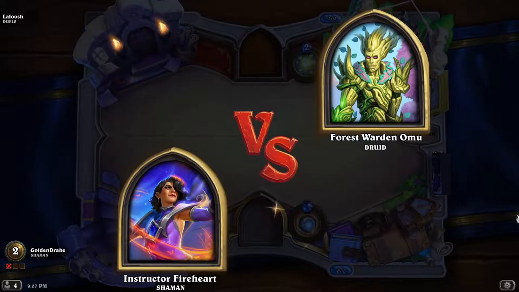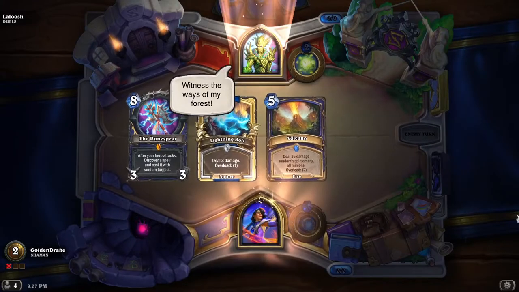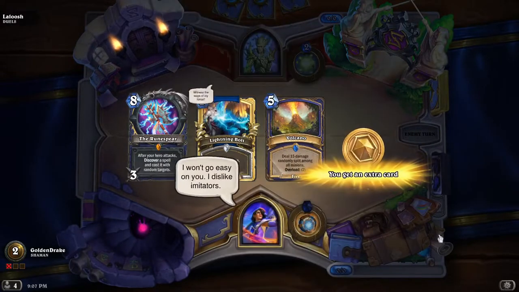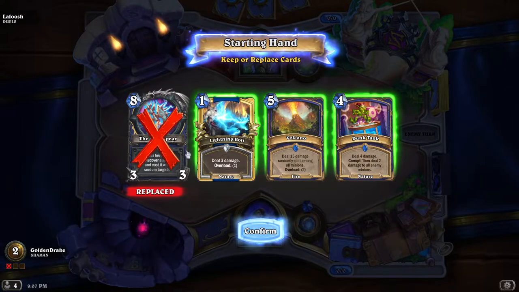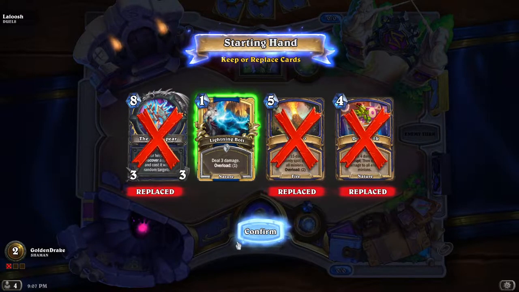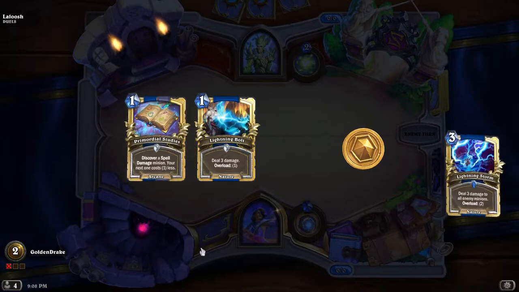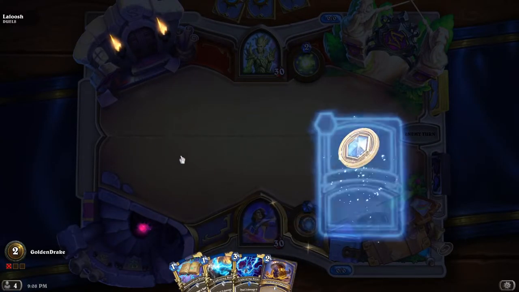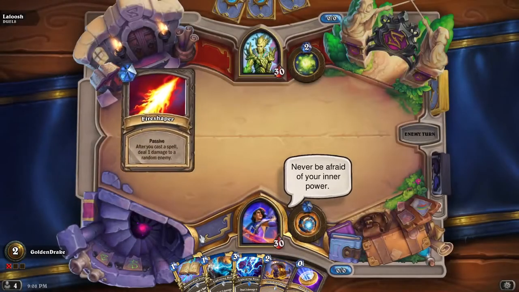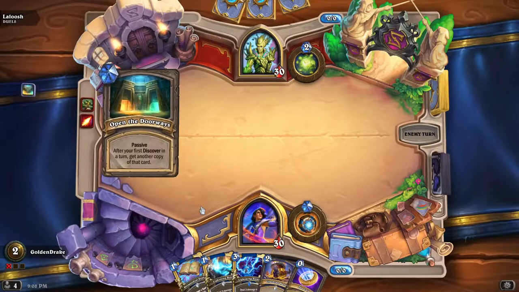Fireheart versus Omu. Witness the ways of my forest. I won't go easy on you. I just like imitators. All right. I like Omu. Omu's a fun character. And this opponent? Be one with nature. Their name is Lalouche. Okay. Never be afraid of your inner power. Lalouche, today you face the Golden Drake.